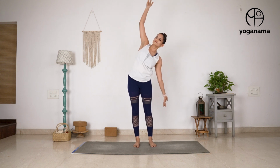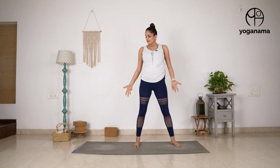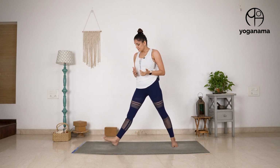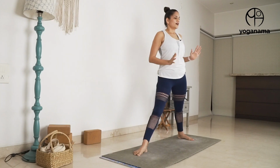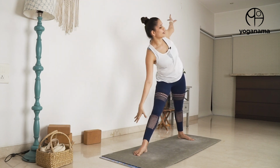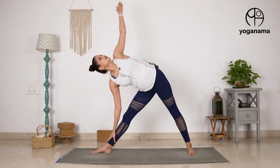One more round, then release. Open the legs out. Now a very good side bend. Actually, a lot of things happen in Trikonasana, but it's a very good posture to complement your Sun Salutation practice. So point the right foot out, left foot turns in, both feet are in one line, as wide as is comfortable for you. Lean over to the right and find yourself in triangle pose or Trikonasana.